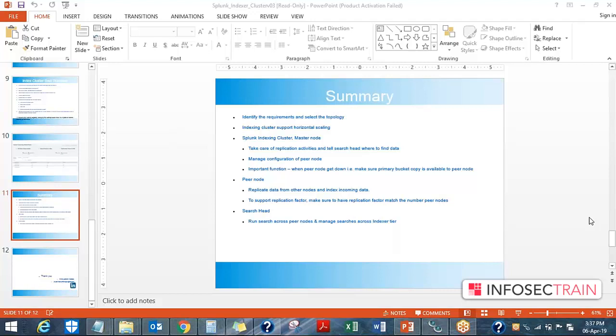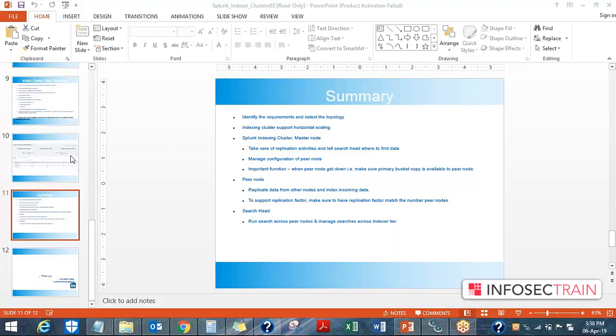The indexer discovery will do that automatically for you, and the buckets get replicated across your new indexing tier node. So that's useful, and it's a configuration I would suggest you try, if you have not. All right, next, go ahead.